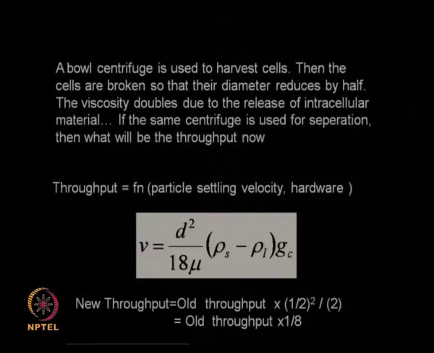So old throughput divided by 8, because the particle has become smaller and the viscosity has doubled. So what do we have to do? If you want to use the same equipment, either you accept that the throughput will go down, or I have to change my RPM so that I am able to increase my throughput.